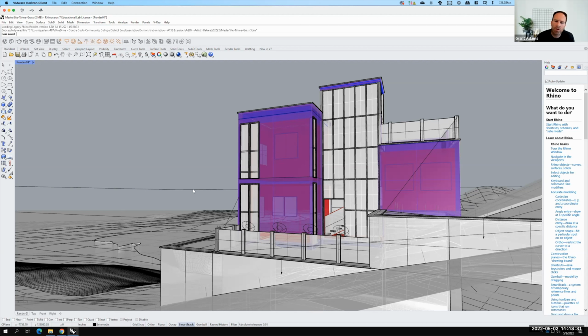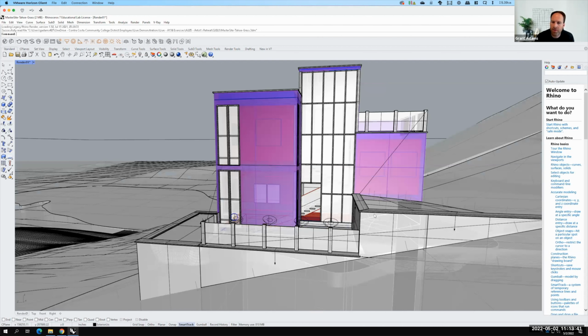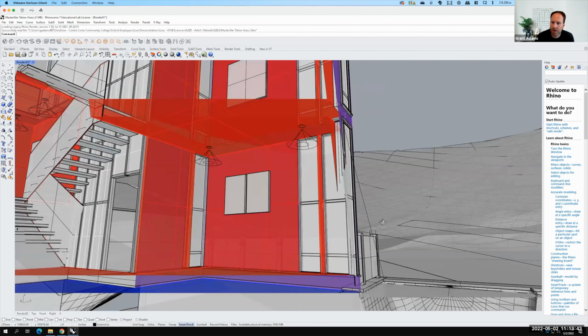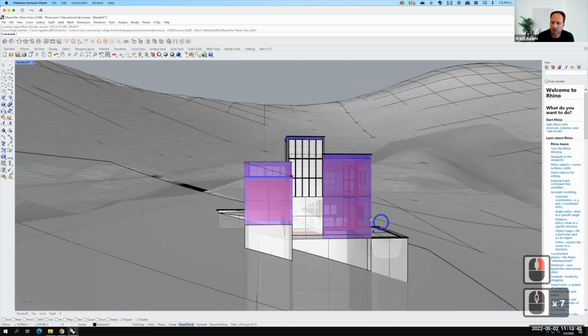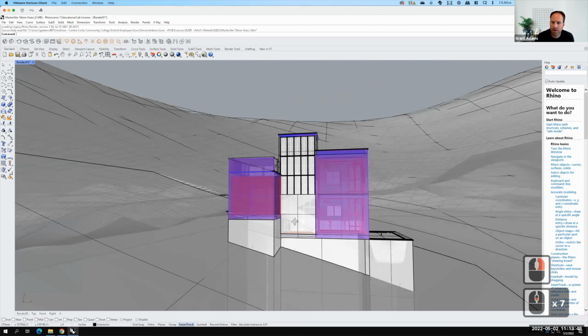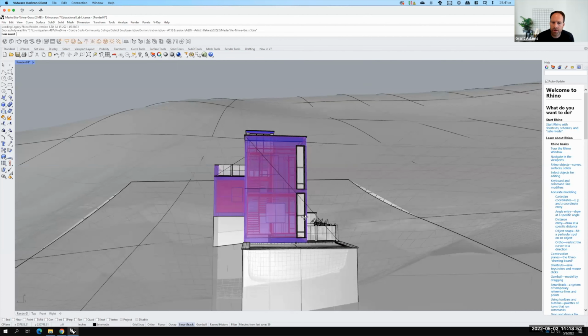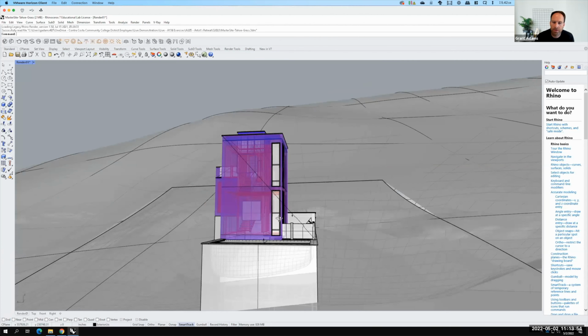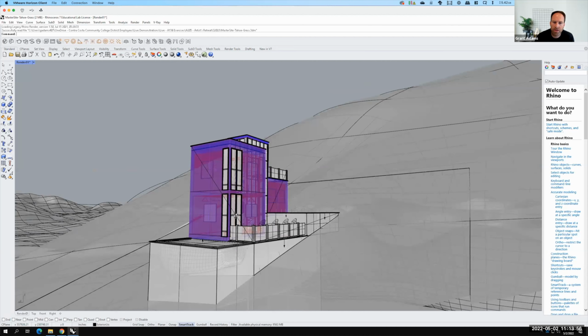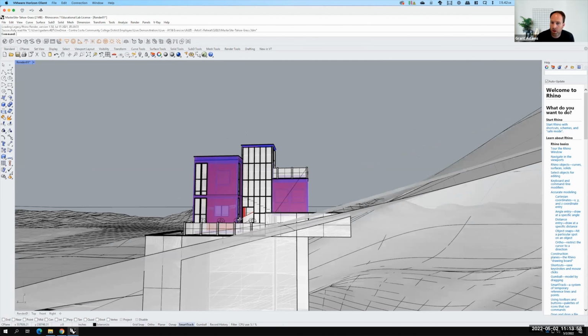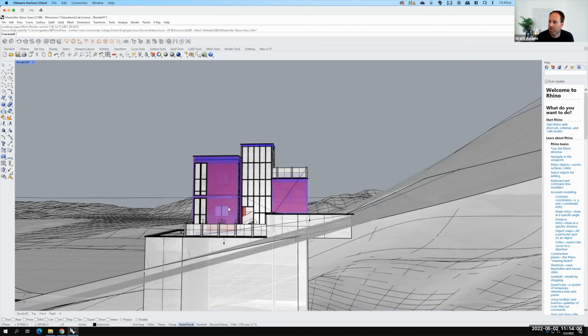Well, first off, we need to view this as if we're looking at it directly at the side that we want the elevation of. So for example, I could take an elevation, let me back out here. I could take an elevation of this side, which is particularly ugly. It's the ugly side of my building. I could take an elevation of this side, right there, of the building, which is not quite as bad. Or I could take an elevation of this side of the building. That would work. That's probably the most attractive part of my elevation.